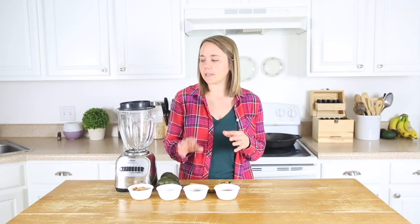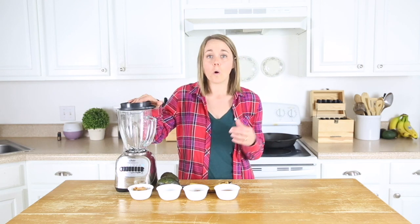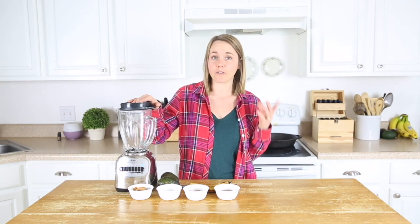This is a very simple recipe where you're basically just going to throw a few ingredients into a blender, or you can use a food processor, whatever one you have.